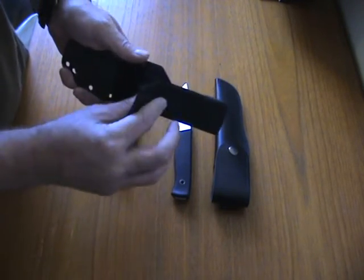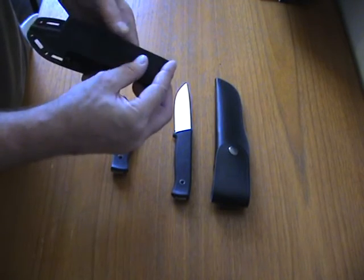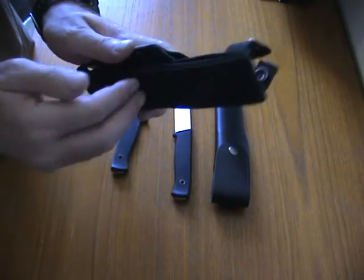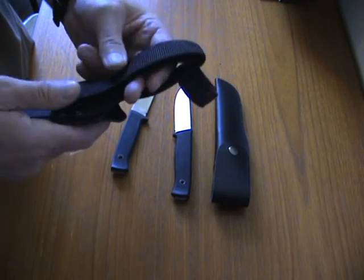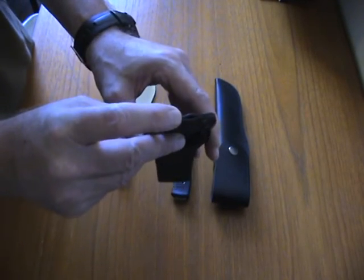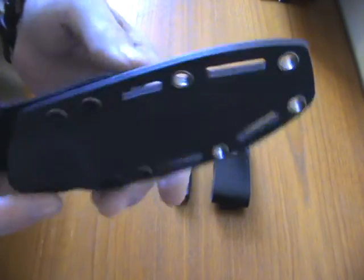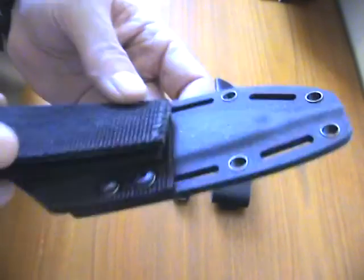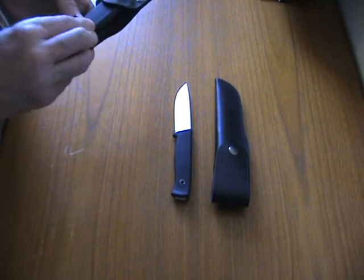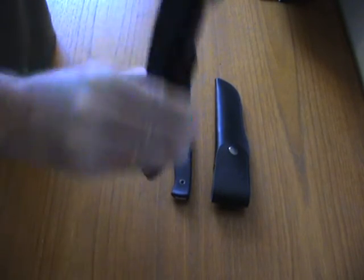The sheath also has a large velcro — no snap — but it will fit a large waist belt, no worries. Because the velcro is so long it sits between the belt and your body, so even in winter with snow, mud, water, or salty water it will not come loose. It also has a drain hole — I've tested it and it works. The small indentations in the sheath on both sides are there to keep the knife rattle-free, which is important for a hunting knife so you don't alarm the game. This has absolutely no rattle at all.